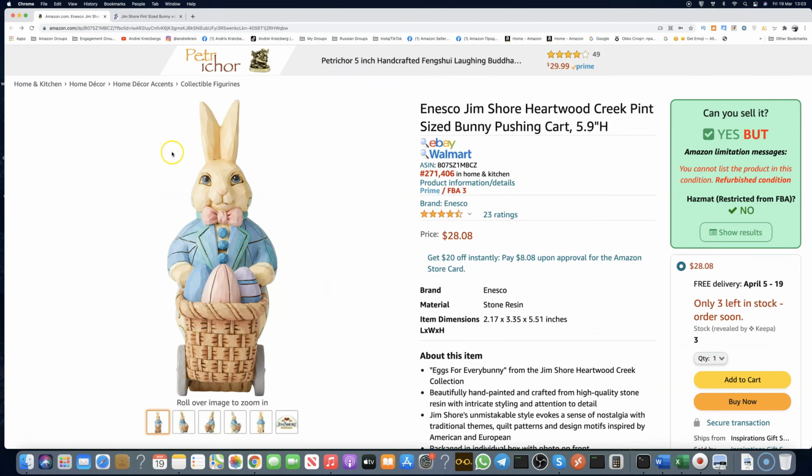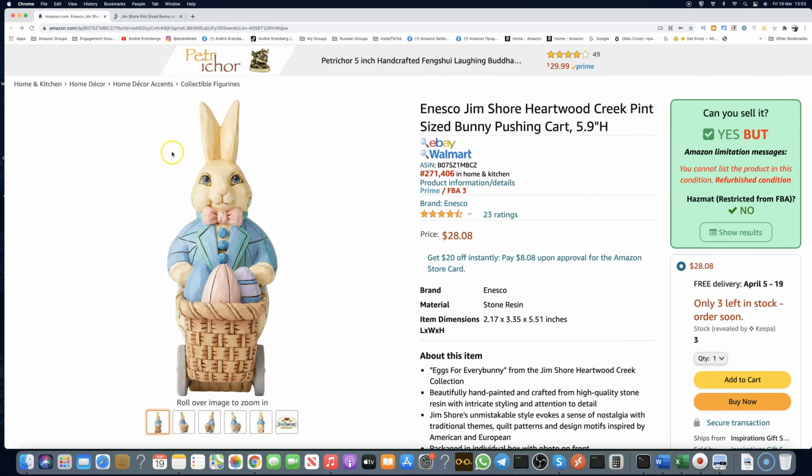You got to see the Keepa chart as well, which gives you the historical data of the sales rank and so on. As you get more experience, you kind of know which sales rank is good for which category. Personally, for home and kitchen, 270,000, even though it's under 1%, is not going to be a super fast selling item. You can tell this by this item here. It only has 23 ratings. That's not a lot.